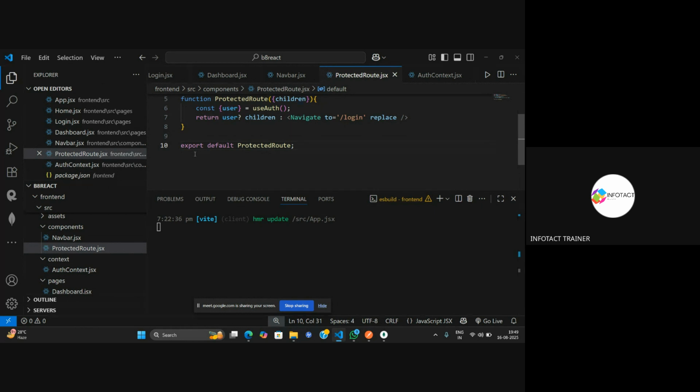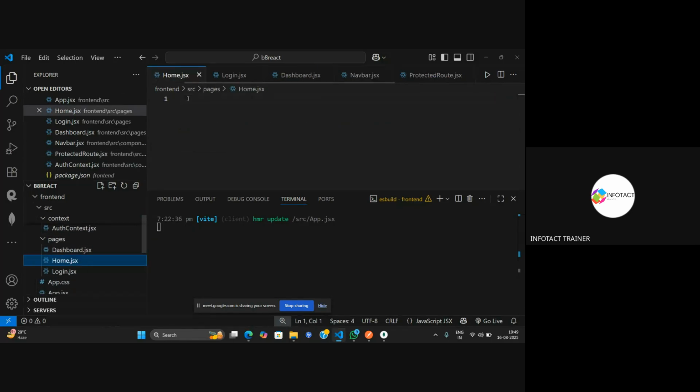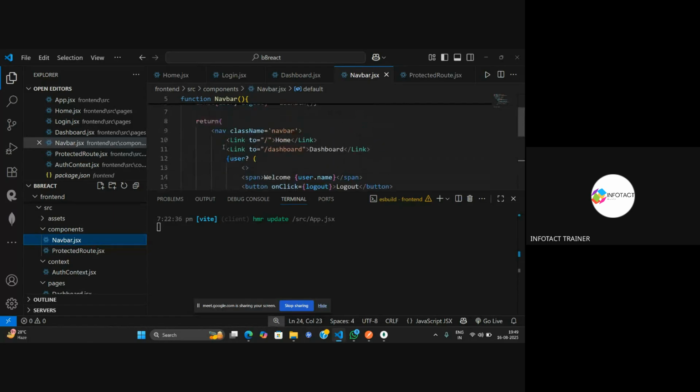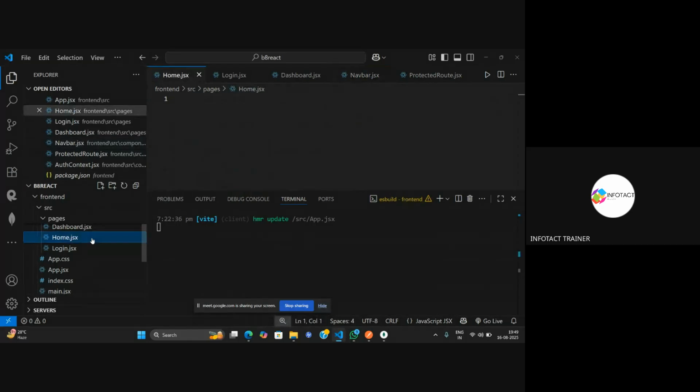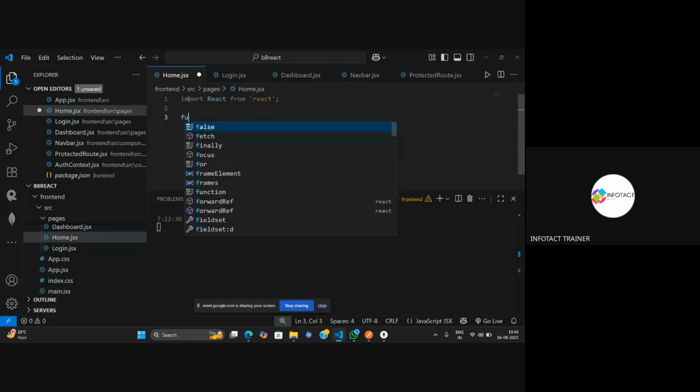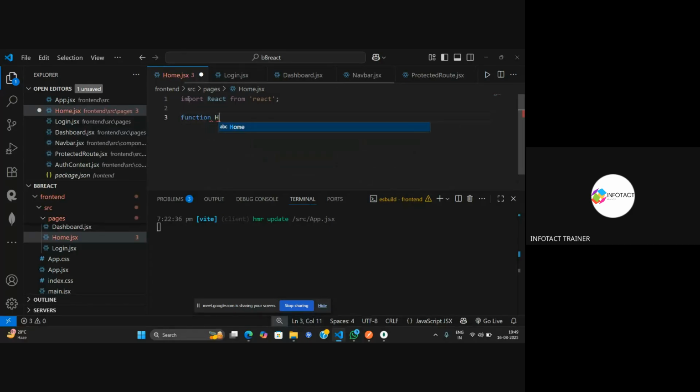Now I'm going to design different pages. That is my home.jsx. Okay, let me take this import. Here I will paste it. After that, I will create a function, that is home.